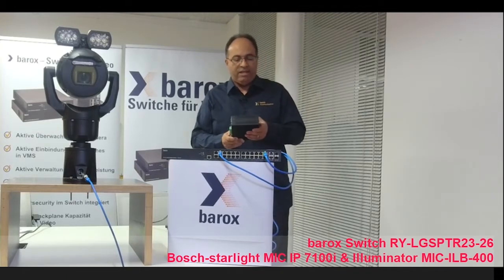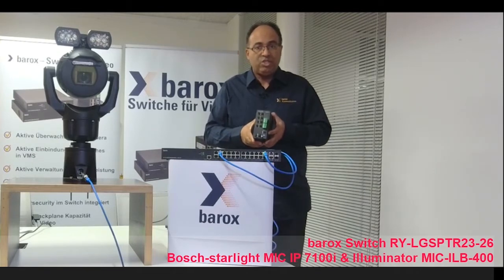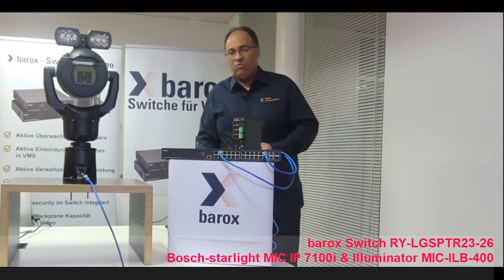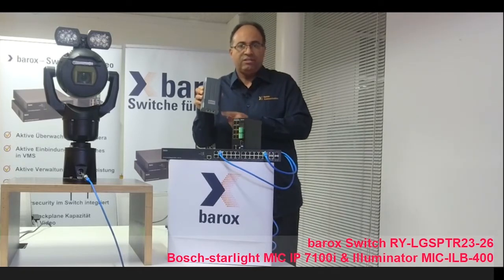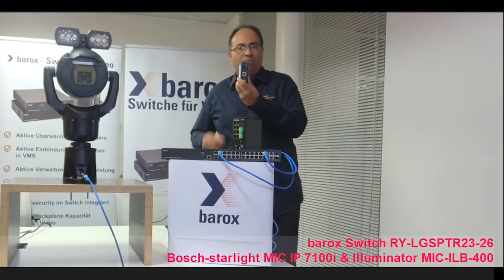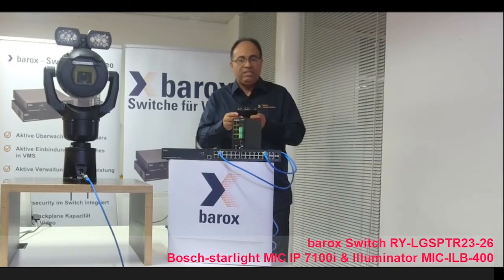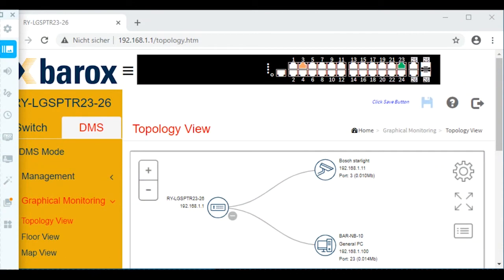Furthermore, we have the RAI LPT802 GBT-ME. This one is a DIN rail switch, supports up to 480 watt. That means we can also power the Starlight with this switch. And if you want to go further and want to replace the standard injector, because that one is limited in the temperature range, with one of the barox injectors that is from -40 up to 70 degrees Celsius, then you would go for the product code PCINJ95BT.